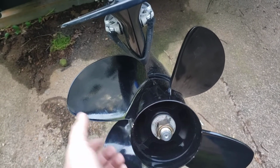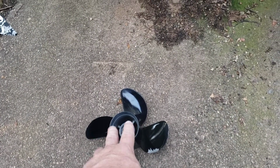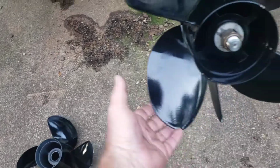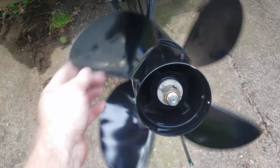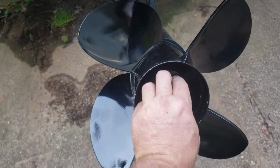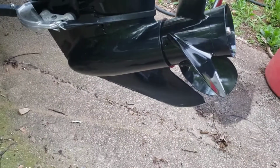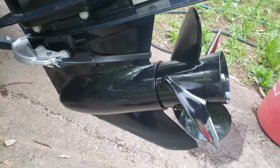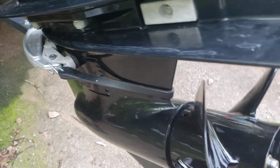It's like $50. So even with buying the hub kit, this prop right here is cheaper than, I think that one retailed for $225, the aluminum Spitfire. And this Turning Point, I think it's right at $150 if you find it with the hub kit. So we'll see. Like I said, see if it changed any of my performance. It's a lot cheaper to buy this $80 prop than it is to have your lower unit fixed. So we may stick with aluminum.